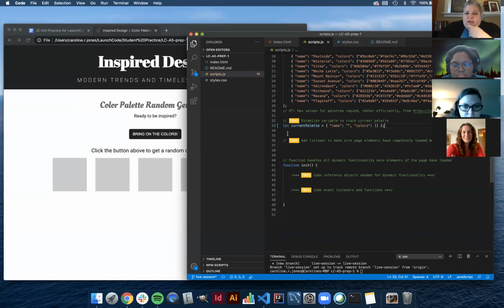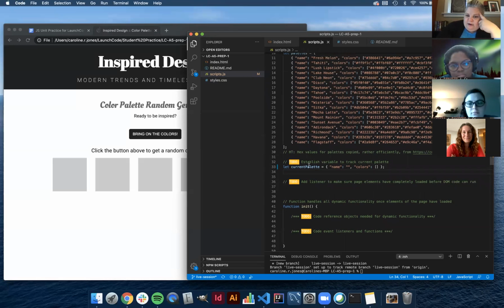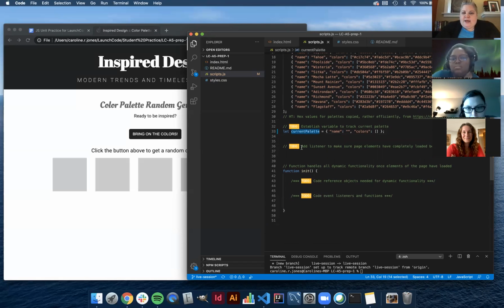That way, at the very beginning, it doesn't have anything, and this is actually going to be useful for us, and you'll see why in a little bit. But that way we have something to start with, but we're going to continually replace it. Every time this button is clicked, a new one of these will get chosen randomly, and it'll be assigned to this variable. So that gets us started out. We've got something we can work with.